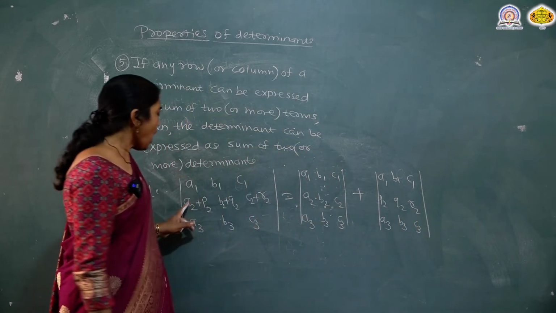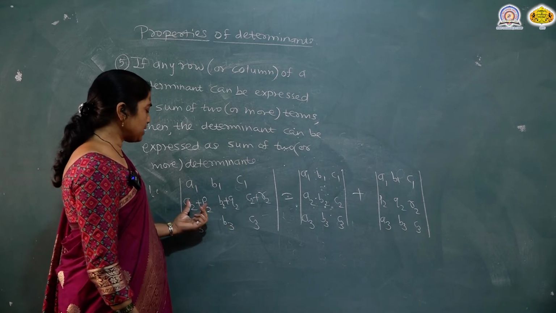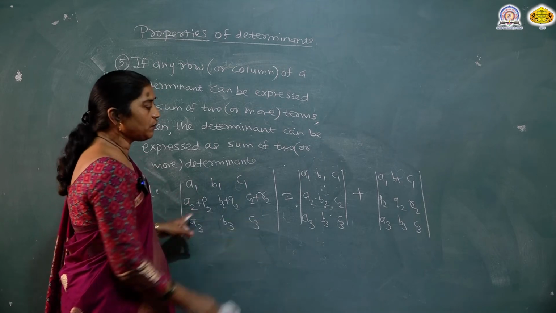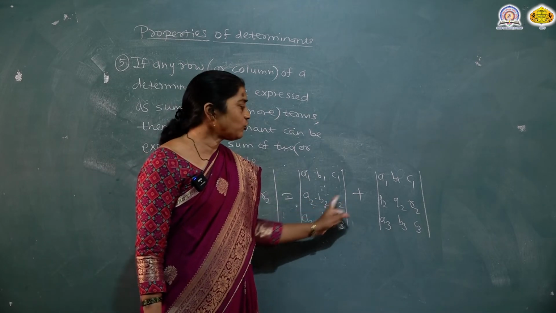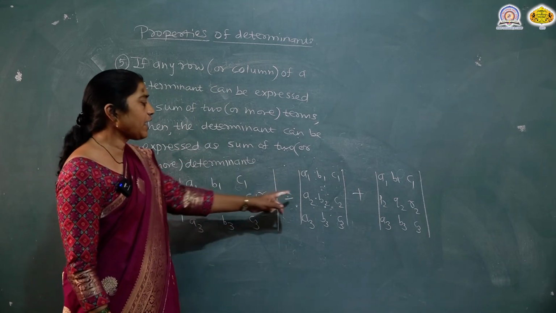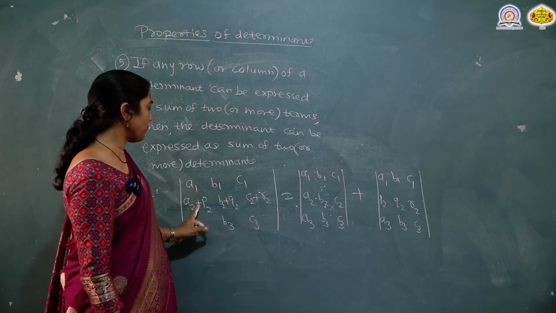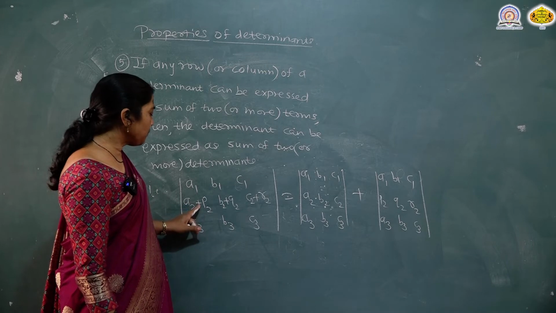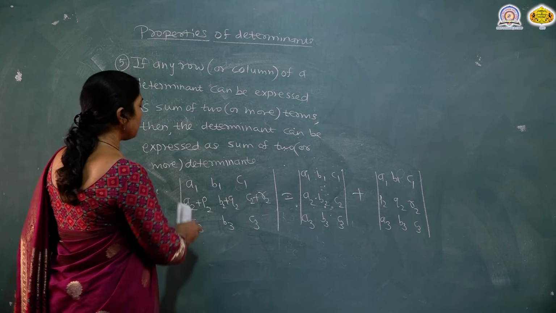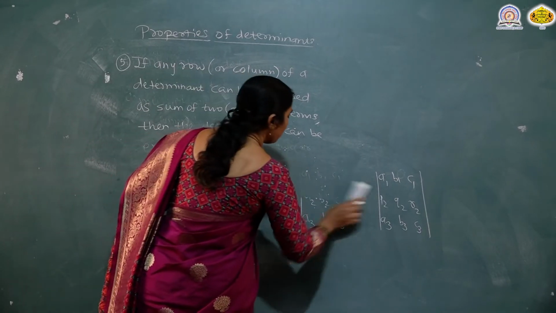Observe that the elements of second row can be expressed as sum of two terms, hence the total determinant can be expressed as sum of two determinants, or even though you express this as sum of more terms, it can be expressed as sum of determinants as given. So these terms can be separated and we get same answer in both the cases. So this is the property of determinants.